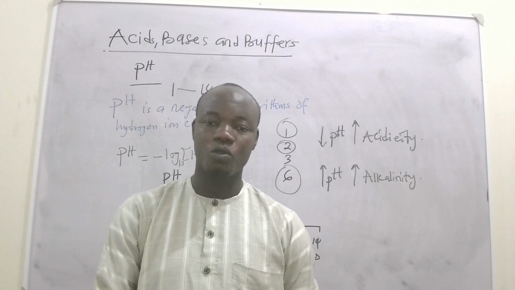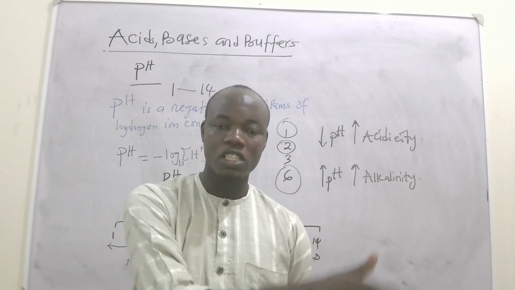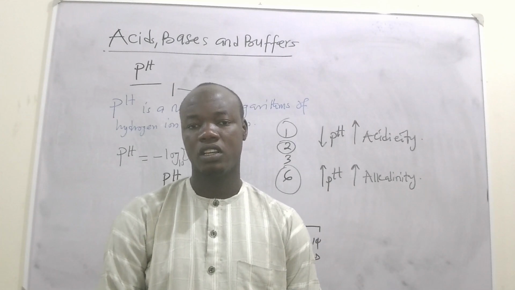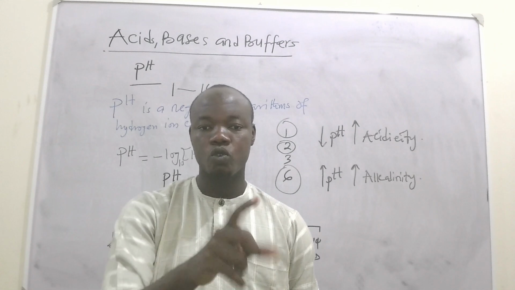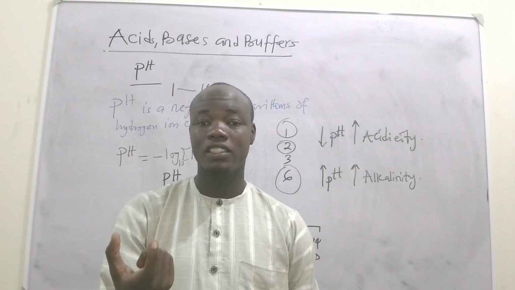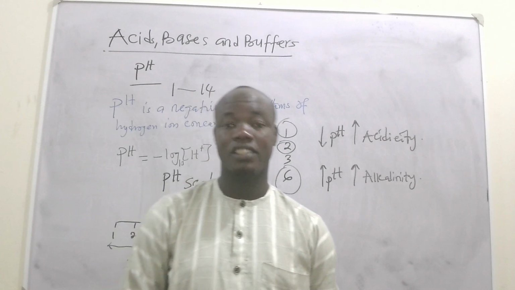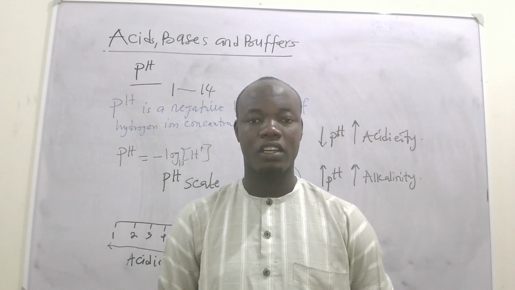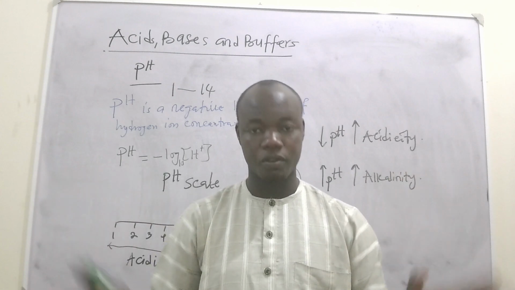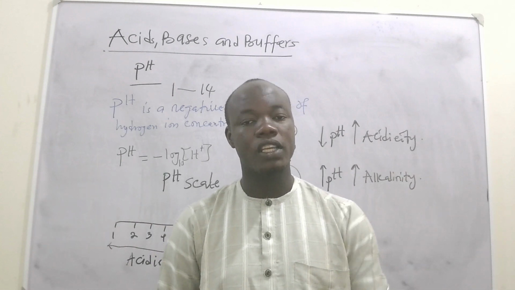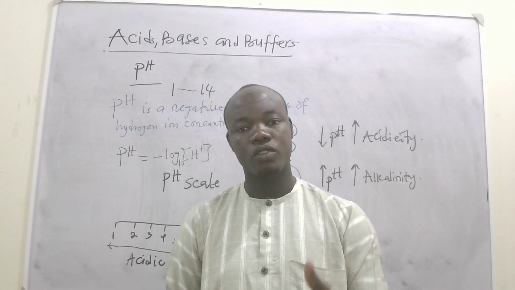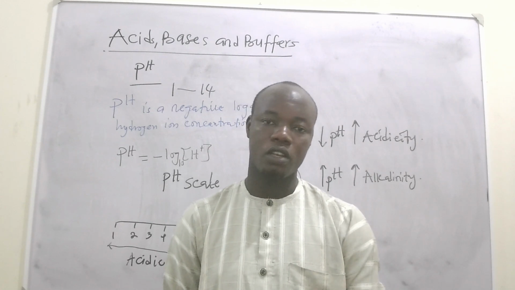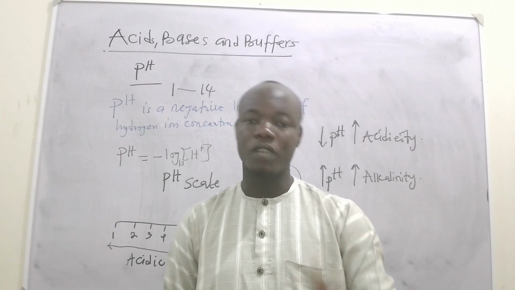And even with the drugs that we are taking, we need to understand what the pH of that particular substance is. Like for example now, let's take an example with ulcer. Ulcer is an acidic disease. It's an acidic disease because usually what brings the problem of the ulcer, we have like two different ways. Either Helicobacter pylori, which is a bacterium that binds to the intestinal lining of the human. Then when it infects, there is a likelihood that it will come up with an ulcer. So a microorganism can cause ulcer.